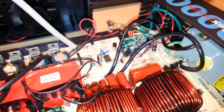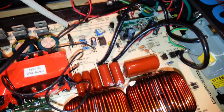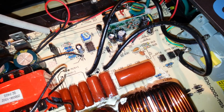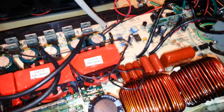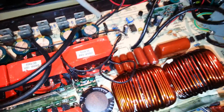I mean, there's nothing else as far as smarts go on the board. We have, let's see, you got an IC here. I got a VR2 pot adjustment, and there should be a VR1 there. I don't know if that's for output voltage or if it's for biasing the input-output stage, so I may not want to mess with that too much.